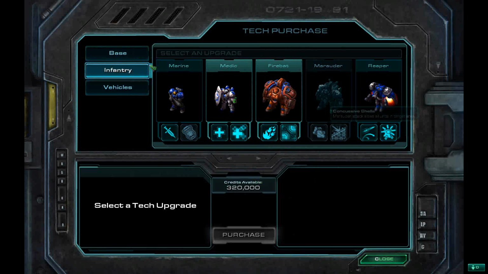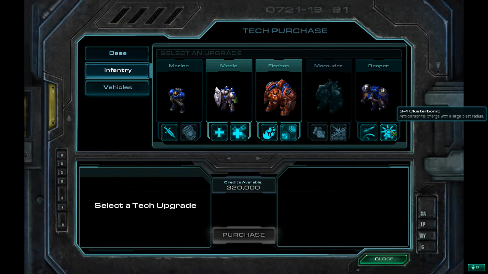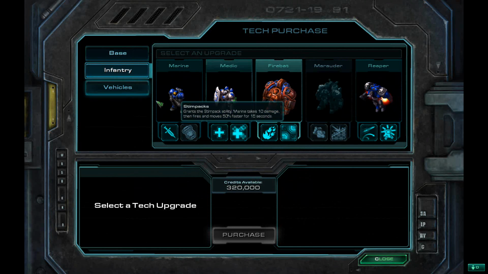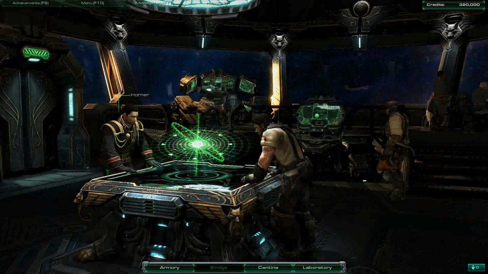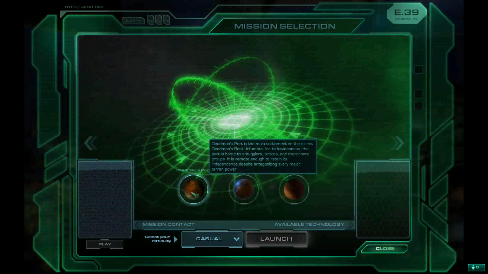And we've got some credits available, 320,000. Let's see if we want to spend anything. The new thing is the SCV. Nothing new in the inventory. We're going to look in vehicles, and there's the Diamondback from the Great Train Robbery mission. But right now we're not going to do any of those upgrades. So let's get back to the bridge and check our star map for the current missions.